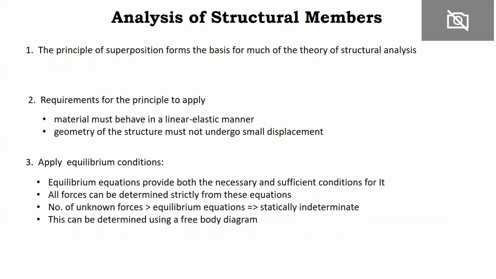The requirements for the principle to apply: one, the material must behave in a linear elastic manner. All designs will happen in the range of the elastic limit. Second, the geometry of the structure must undergo small displacement. It should not undergo larger displacement. Always it has to undergo small displacement, that is, within the elastic limit.